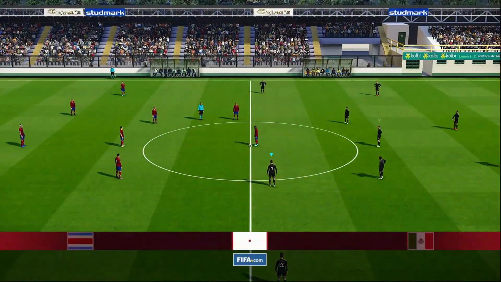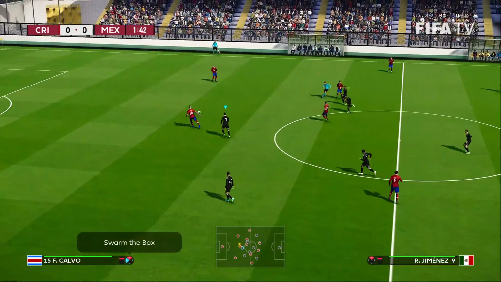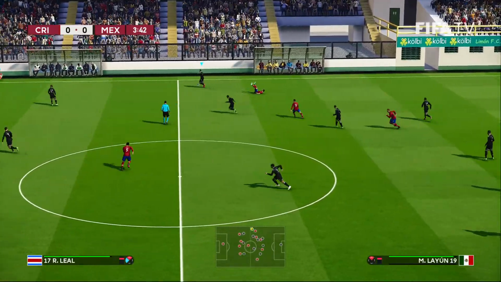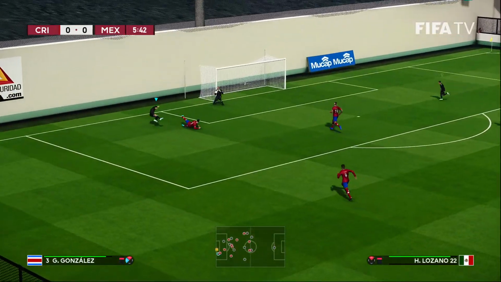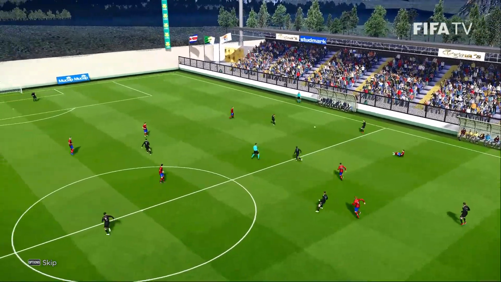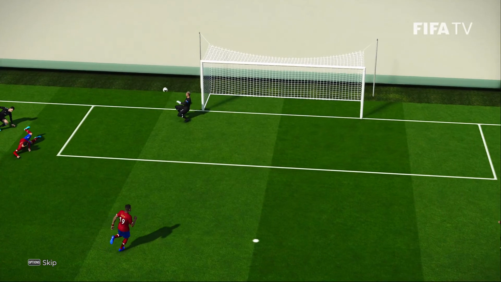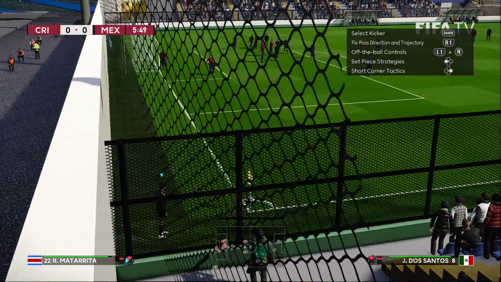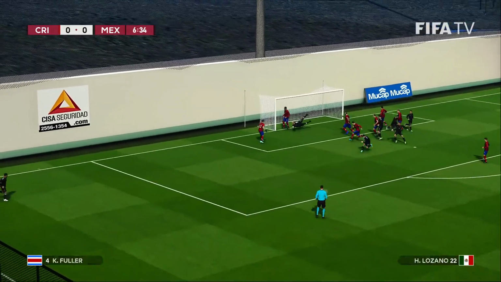Here's our Merlin CONCACAF ball. We are underway in Costa Rica. Tough angle there, but Lozano does what he can. Angle just got too acute. Keylor Navas is one of the best keepers on the planet, so you need to be at your best to get past him.